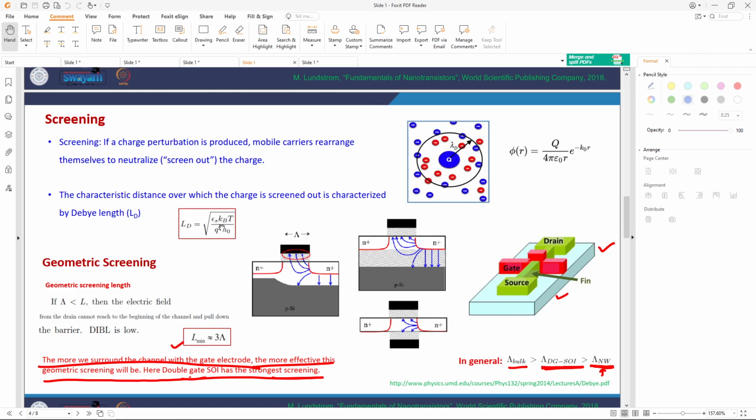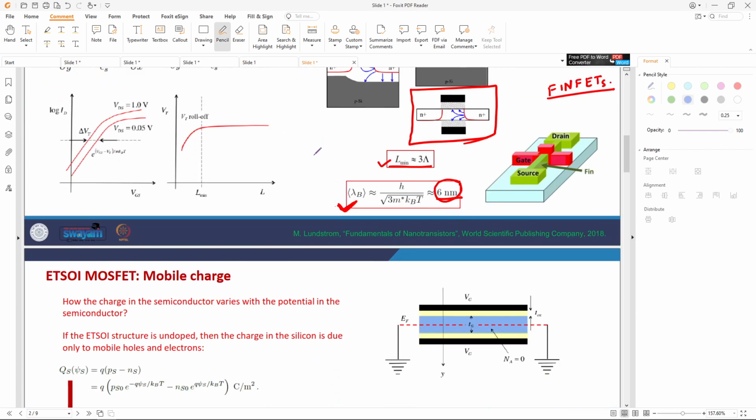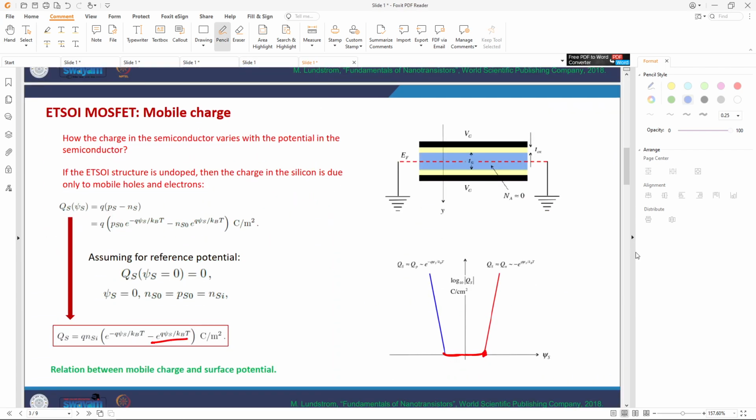Sir, any suggestion for doping in nanoscale devices? Suppose in the bulk we are doping, then fabrication is somewhat easy, but in the nanoscale, is doping difficult, or is it difficult to control the exact doping concentration in that region? Good point. Typically, as you will see pretty soon, in the next slide, I'll show you. I mean, why would I hesitate? So see, for nanoscale devices, this is a very nice structure.